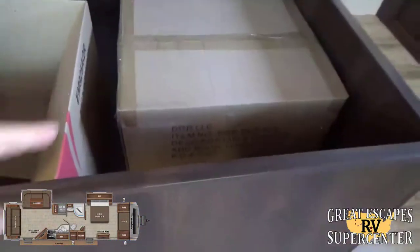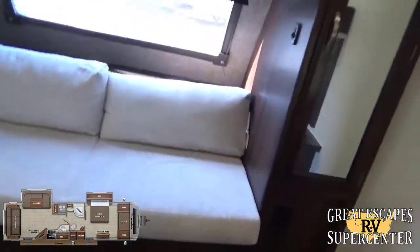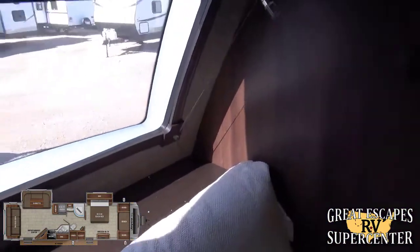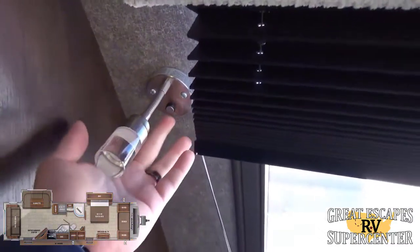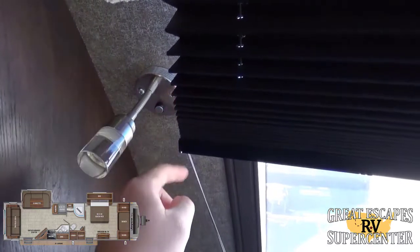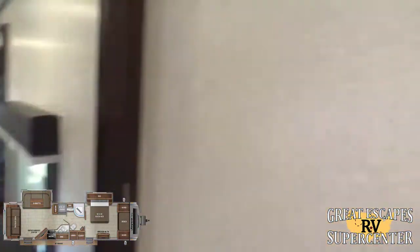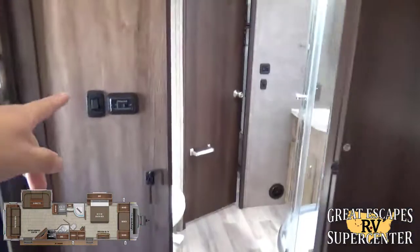The under-bed storage is on strut assist and comes with a portable gas grill and the outdoor TV mount mentioned earlier. There's a nice lounging area — great for a kid or for getting ready in the morning — with a view through that automotive grade front windshield and blackout privacy shades. A helpful tip: one tap on the light control gives blue light, but holding it down switches it to white. The bedroom closet has removable shelves, additional storage for hanging clothes, and a backer for a flat screen TV.